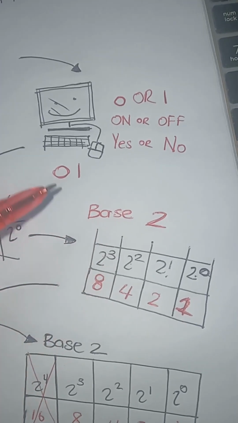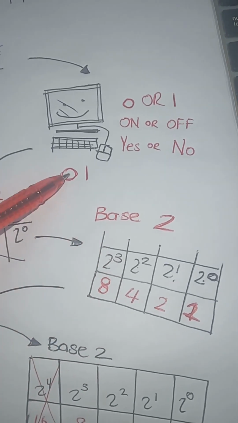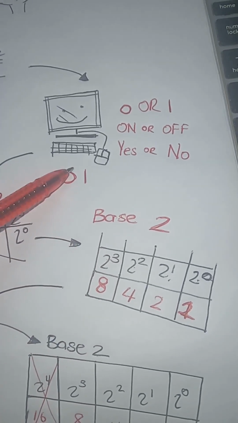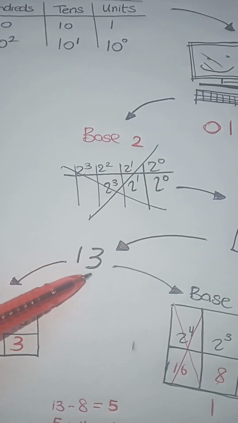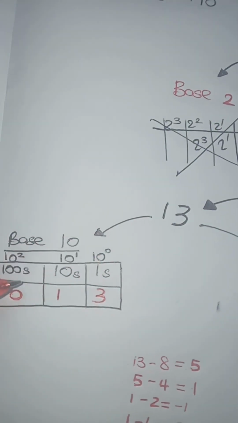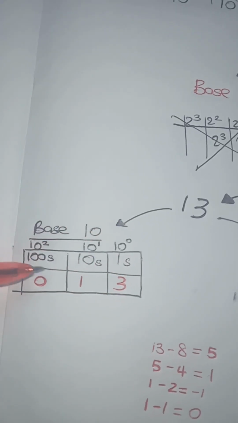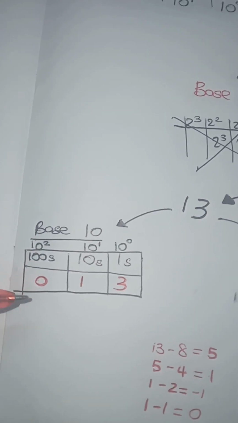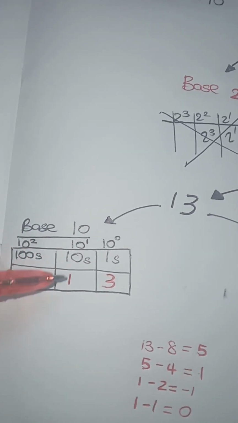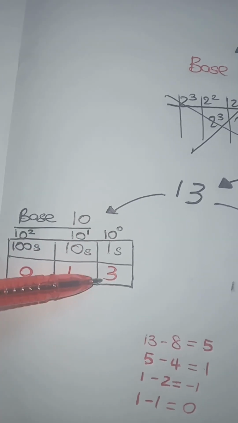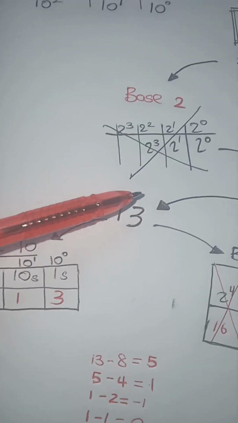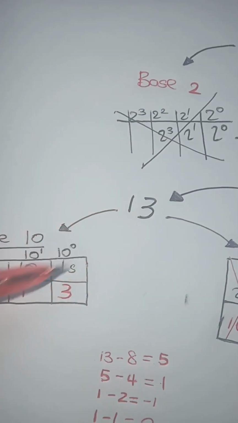This is actually called the binary system. So when you ever hear someone talk about binary code, that's just 0 and 1, because computers only have 2 options. Let's say we're to give it the number 13. We as humans find this much easier. We would see the number 13 and say, okay, hundreds, there are 0 hundreds. Tens, there's only 1 ten. Ones, there are 3, which gives us the number 13. So we are able to interpret the number 13 and know its value.